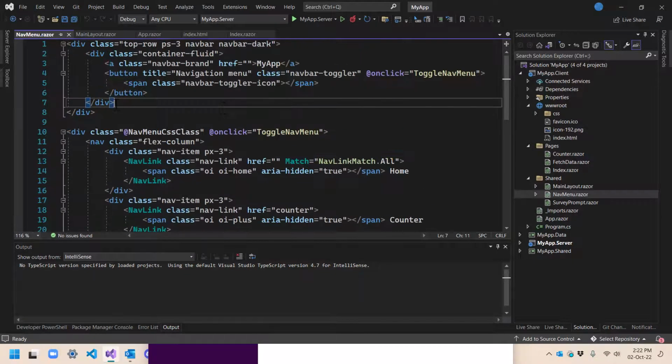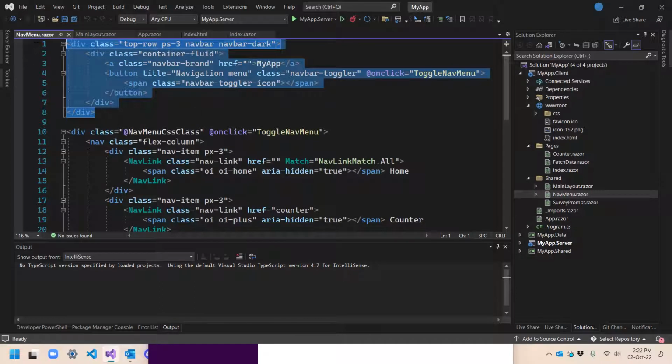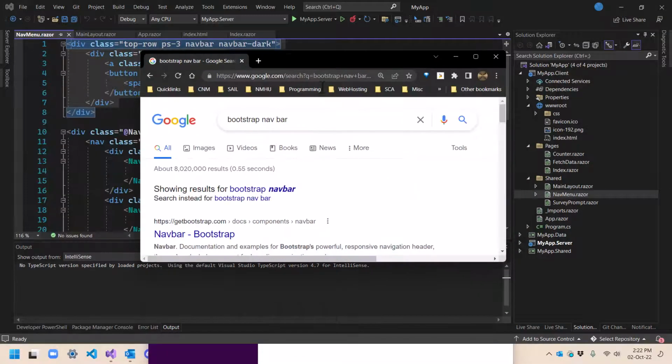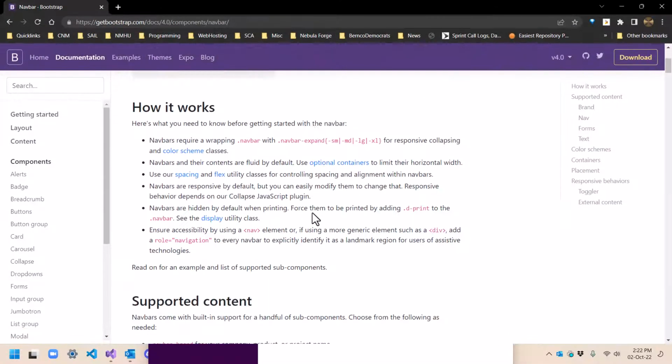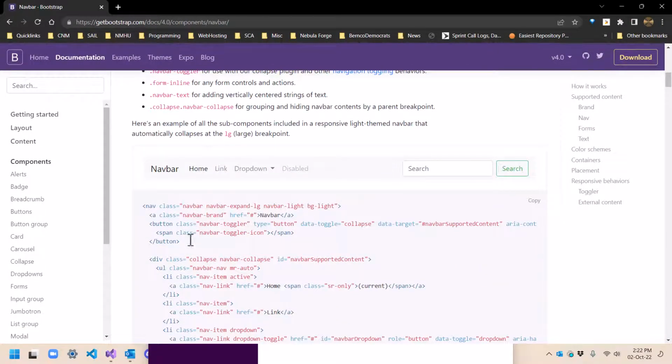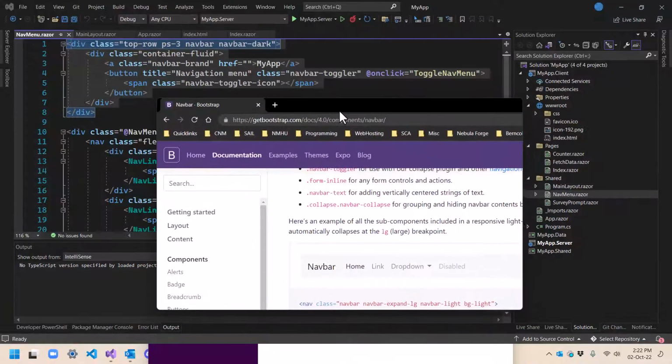And if you look at the way the nav menu is set out, this is a standard Bootstrap navigation bar. If you were to look up Bootstrap navigation bar, you could see similarities.